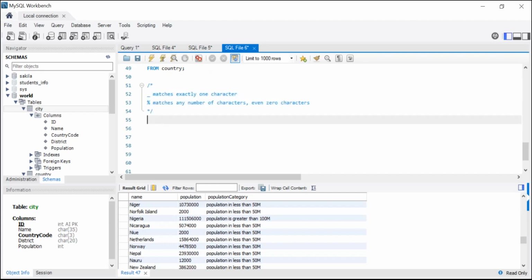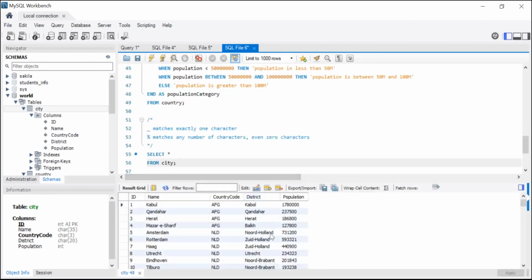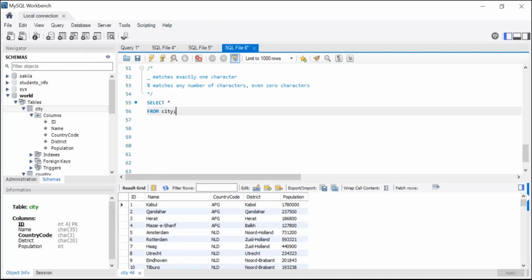And for example, if we want to work with the city table, okay? So we write select all from city. We have the different names, okay? Now, if we want to select all from city where name, and for example, if we want to select names that have exactly 5 characters, so we write like, a string, and as we have defined in here, the underscore matches exactly 1 character.